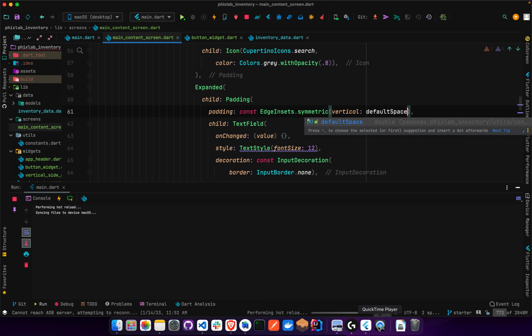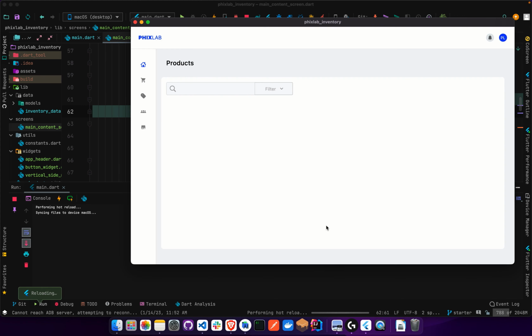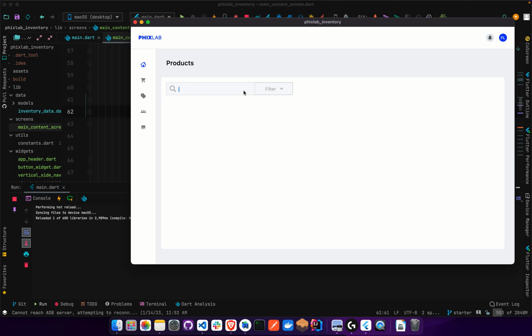All right, I'm going to save now, and let's take a look at it. If you check out when we're typing, you can see it was somewhere below. You can see that it's kind of aligned now, so our typing should be somewhere around the center. All right guys, so that's all we need to do for this one.